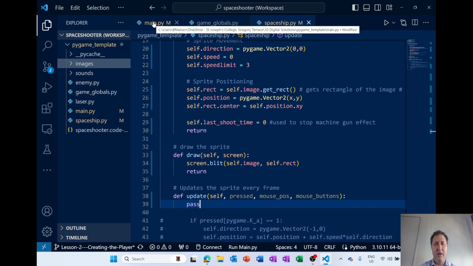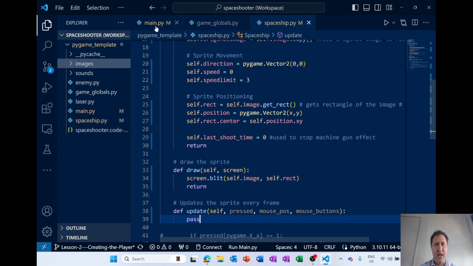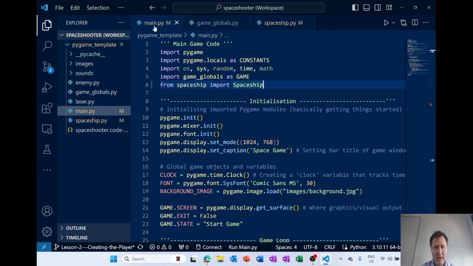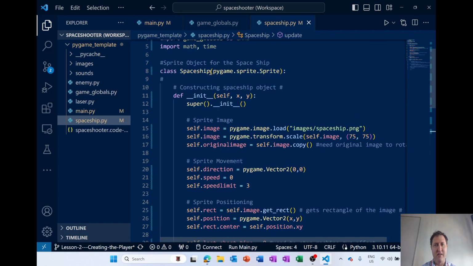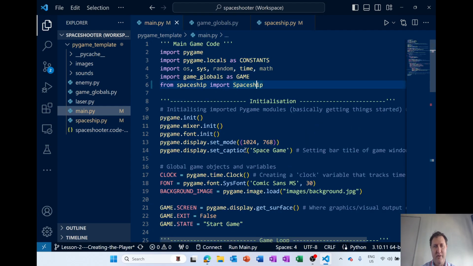And now, if we go back to our main, you can see I've imported in from spaceship import spaceship, which is actually that piece of code. So I'm going to import in that specific piece of code.